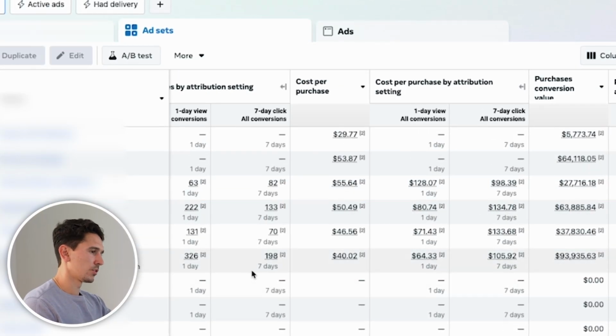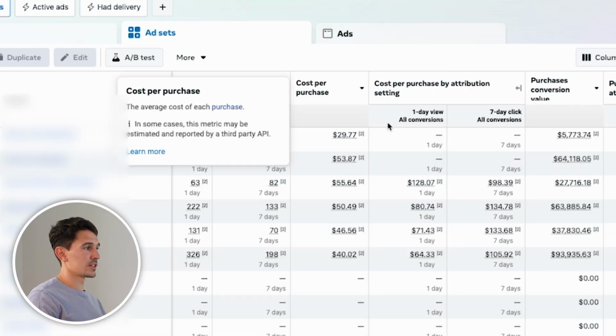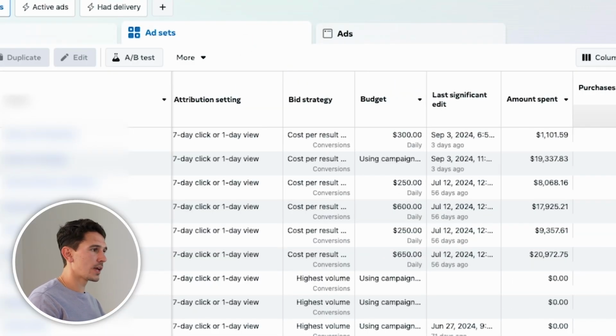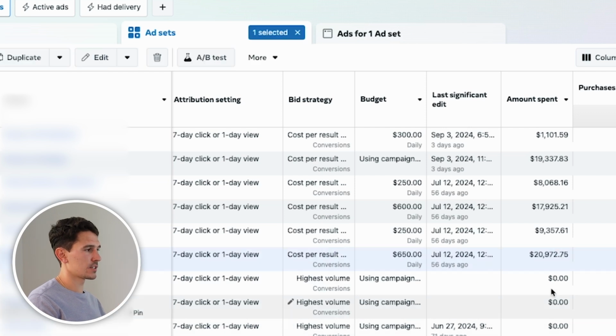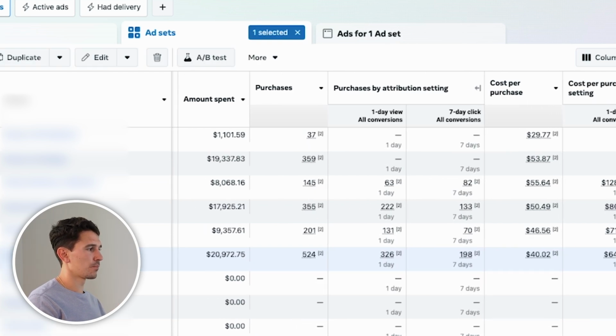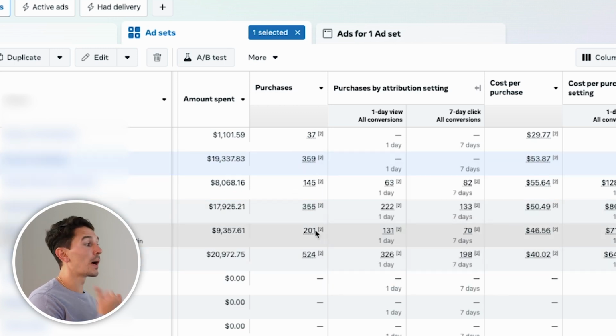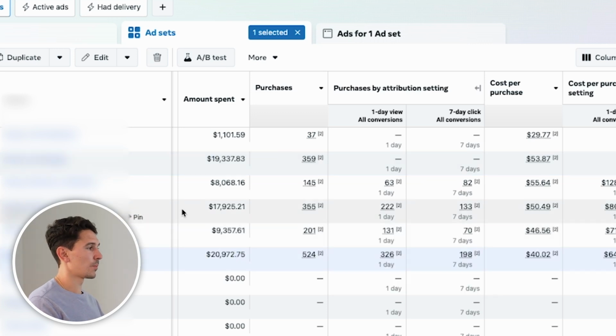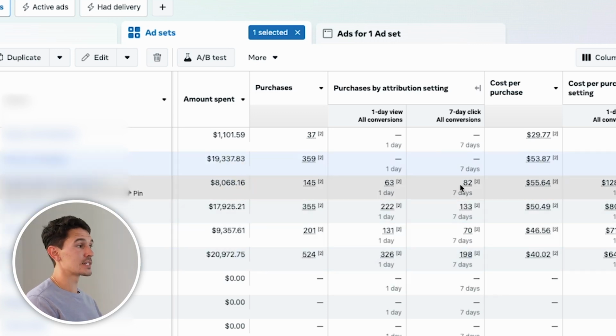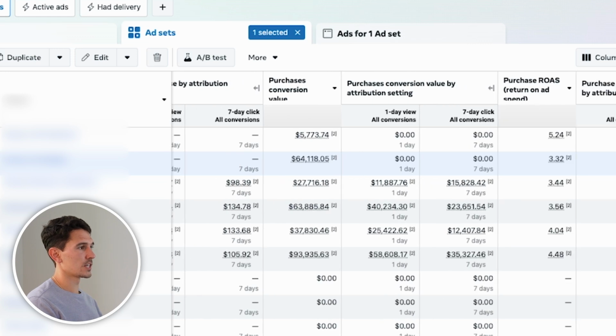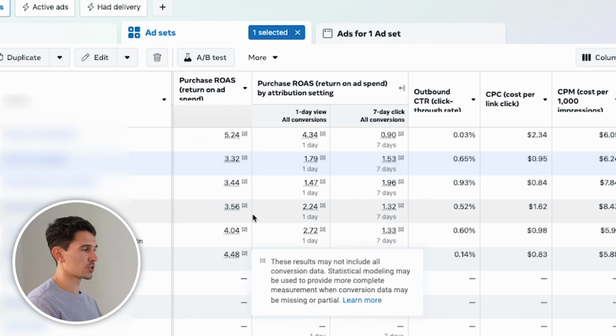Anything you're doing at the campaign level could generally happen at the ad set level. If you're running a CBO campaign, which I know most people are, then you could just sit back and let it do its thing. Here's what you need to do if you're running a CBO campaign and you're seeing one ad set get way too much spend. Let's take this example right here. If this was a CBO campaign, you might see a few of these ad sets get all of the spend, even though a few of the other ad sets have higher return on ad spends. And you might be tempted to say, let me pause this, this, and this, because they have higher cost per purchases, or in this case, using the ROAS metric, they have worse return on ad spends.